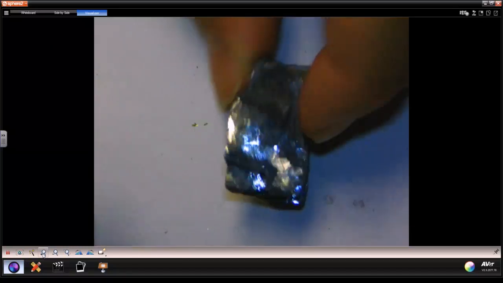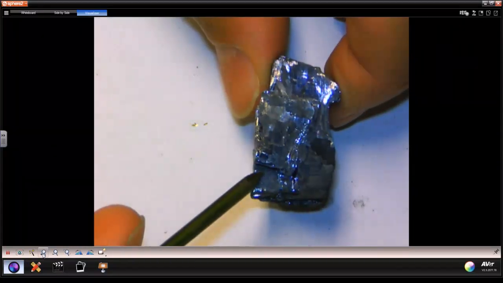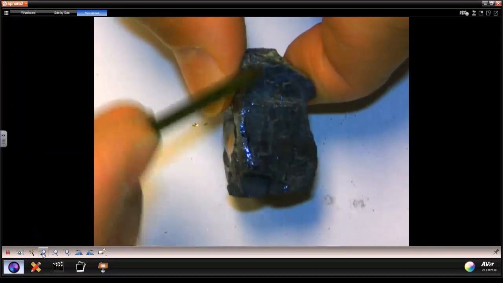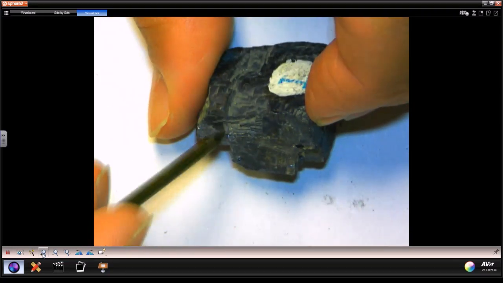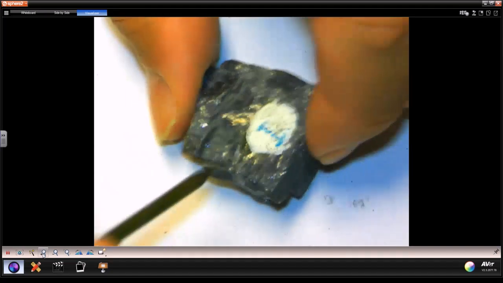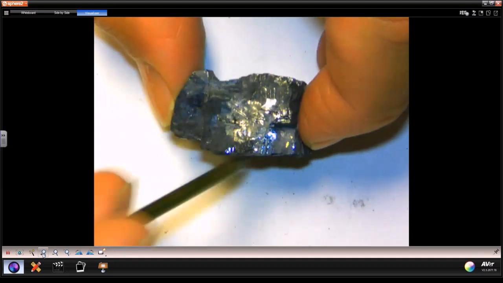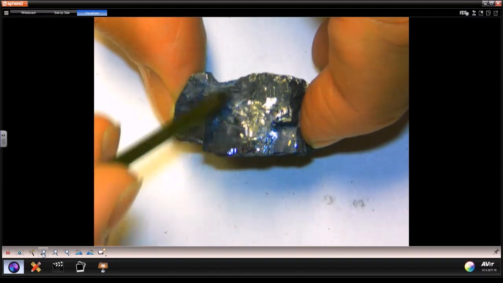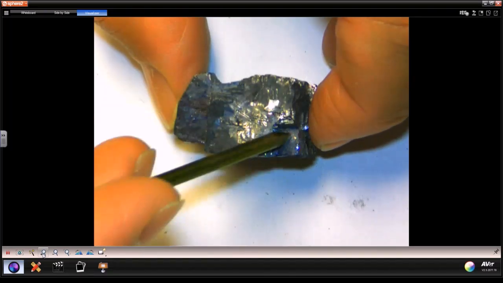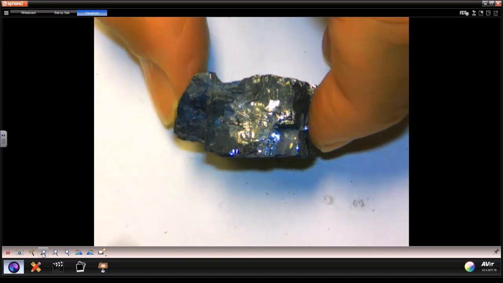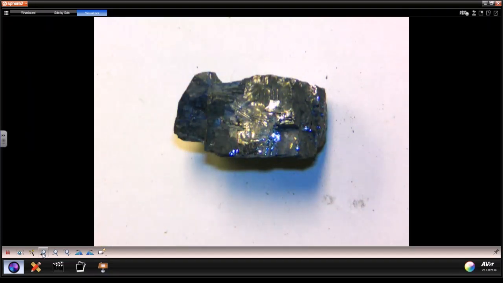This particular mineral I'm bringing out now is very good for demonstrating stair steps. You'll notice it's a metallic luster, and the steps are here to here, okay, to onto this other side here. So these are the stair steps here to here. It'll look like a series of cubes or lines that are passing through the mineral as well. Those are indicative of cleavage. They're very straight. They're all parallel. They're commonly parallel to the edge of the mineral, which is parallel to the lines, which is parallel to another edge, which is parallel to one of these stair steps. So all these things have to be aligned for there to be cleavage.